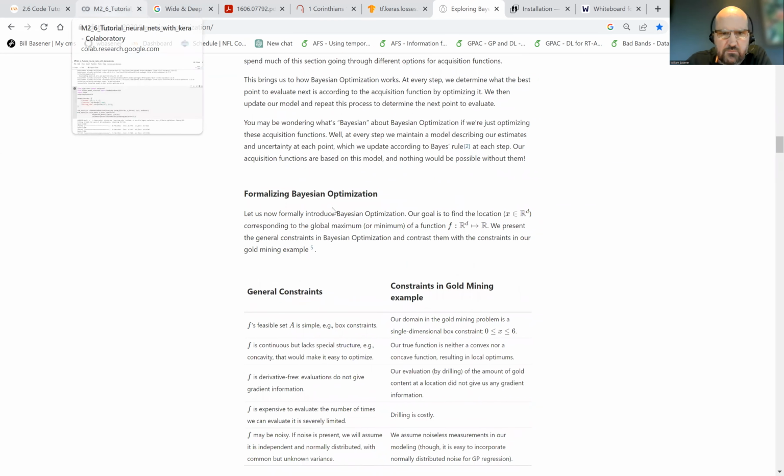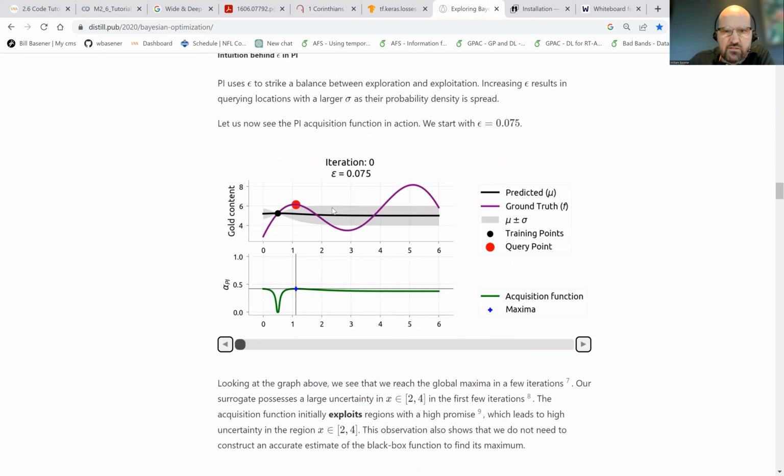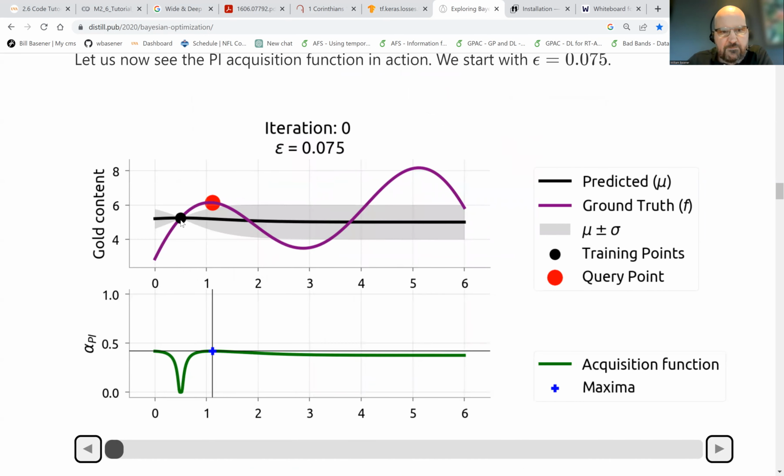So here's kind of the theory behind it. But let's just take a look at this picture. Here's where we have our first observation. We know exactly the value here. The black line represents our expected value for the purple, which is our function f, that we're trying to find the maximum of. In our neural network we're trying to minimize loss, but here we want to maximize the purple. The black is our expected value, and the gray band is our uncertainty.